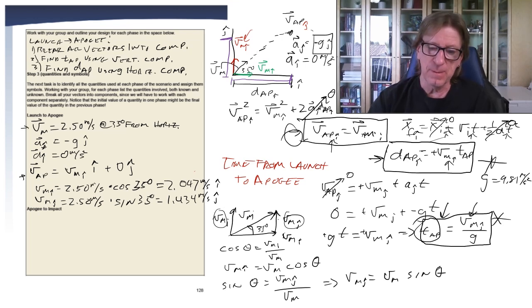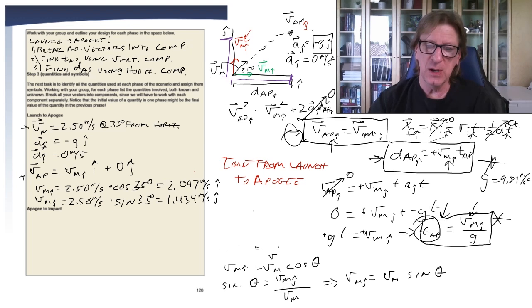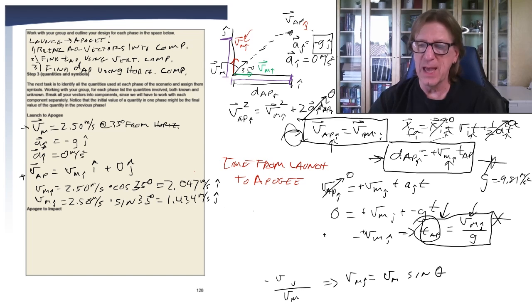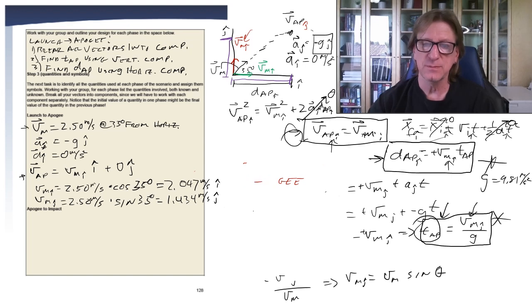All right. While we're on this step, let's go ahead and erase this, and you can always go back and look at the video if you need it, because now we need to look at the second phase. The second phase of our work, we're going to go from apogee to impact. We've got a whole lot to erase here, because I really don't want to redo all of my breaking into components. I've already done that, so that's going to be the same.